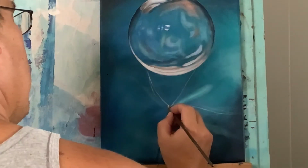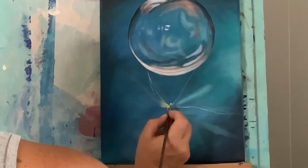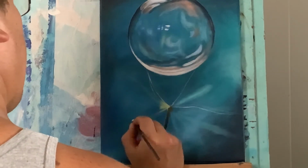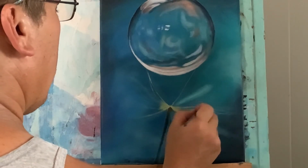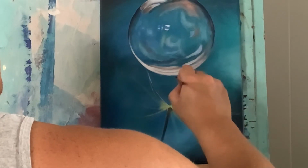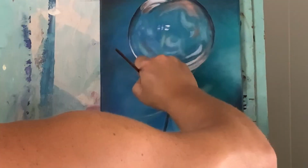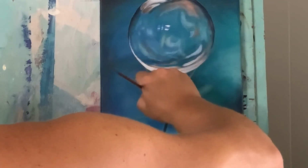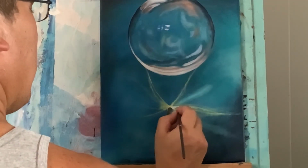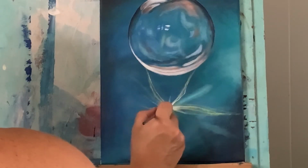Okay, and so now I'm just going to take this light yellow color now, and I'm back to my number 2 flat brush now. So that's just a little bit of cad yellow and titanium white, and I'm just going to start making the center that comes out a little bit like so. So I'm just using the edge of my number 2 flat brush, and with some more titanium white, I'm just going to go in and just sort of drag this out on the edge of it and just sort of brighten some things up.